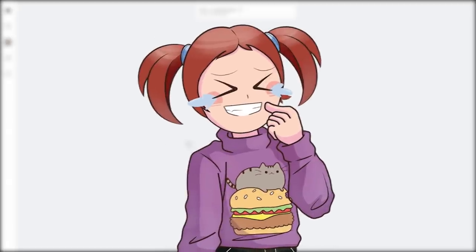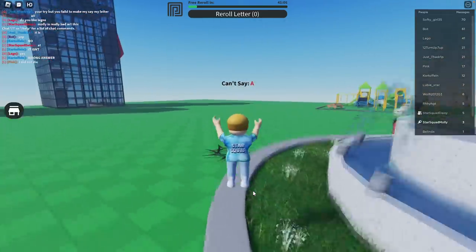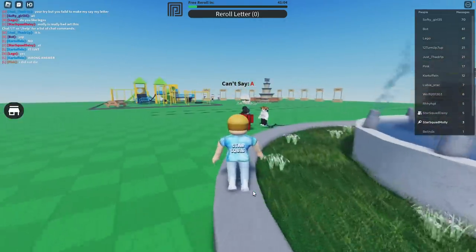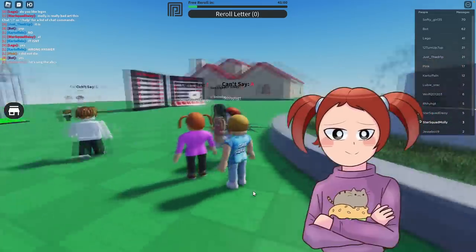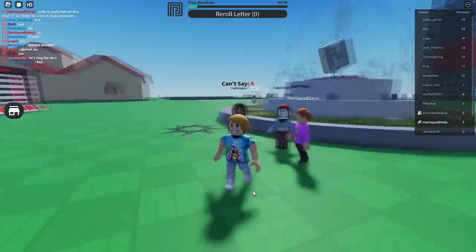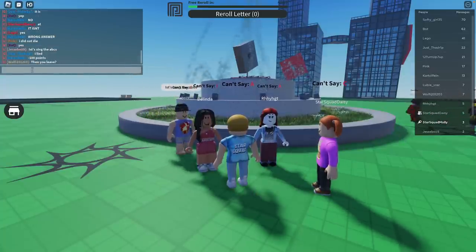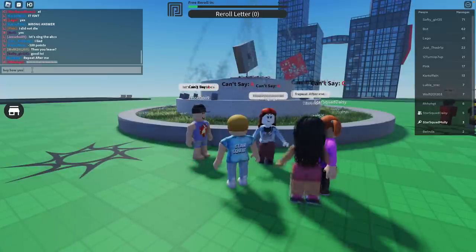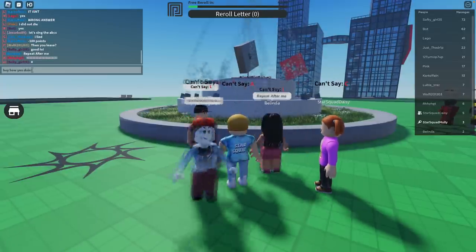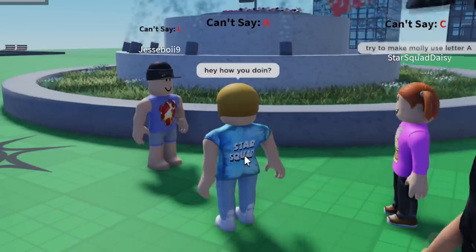Molly, you're terrible at this! OMG, I can't say the letter A again. Literally, this is like the hardest game ever. Molly, I'm going over and having a conversation with these girls. Oh, whoa, this one looks like a cheerleader or something. Hey, how you doing? Okay, there's no A in that. I'm good. Hey, how you doing?